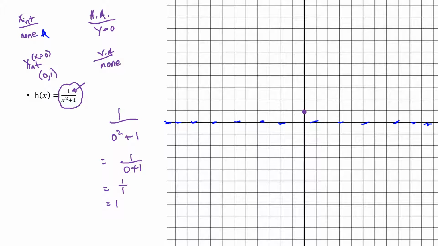So let's put our graph together. Remember that our horizontal asymptote represents our end behavior for a rational function, basically as we go out to infinity. So as we follow our function towards infinity, we're going to get closer and closer to 0, since that's our horizontal asymptote. And then similarly on the other side, we're also going to approach 0 because again, that's our horizontal asymptote. So this is roughly what our graph should look like.